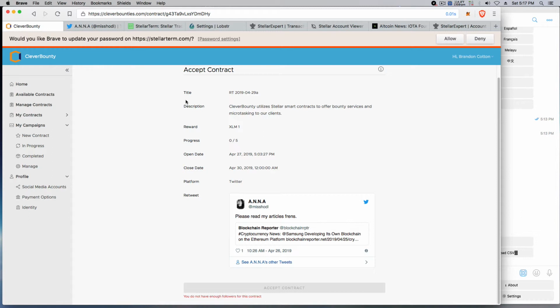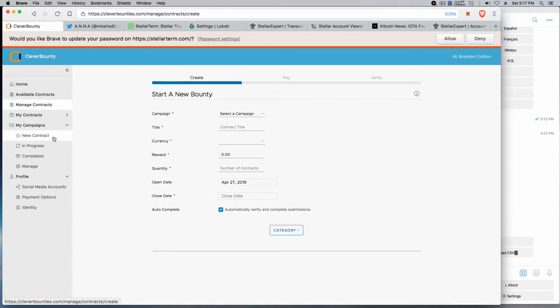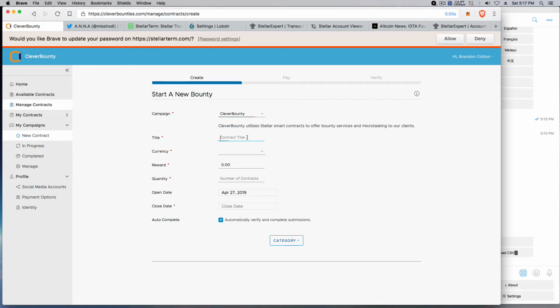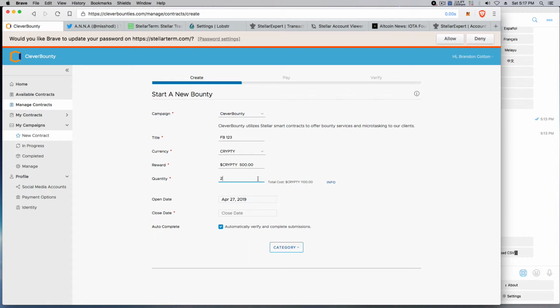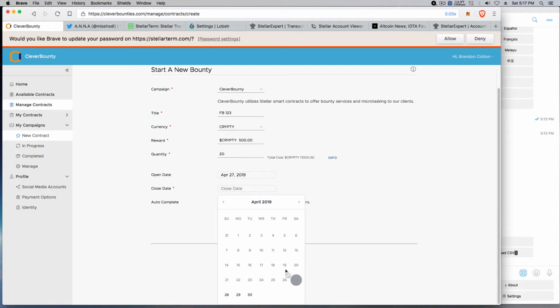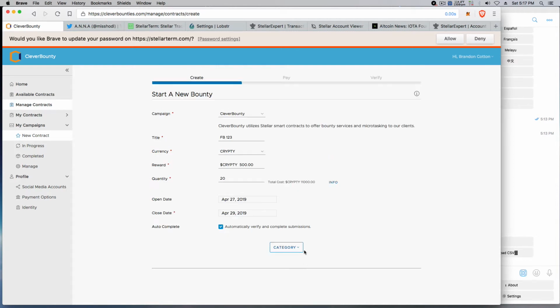You can also use this for a lot of purposes that are impossible by other means. So let's say Facebook contract, and we're not going to go through with this, but let's just say that we are, and let's give this 500, because this is going to be a lot more difficult, and then we would probably want to create like 20 of them or whatever it is. We give them just 2 days to complete it, and then we say, for example, Facebook.